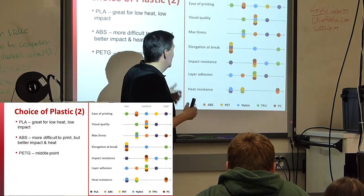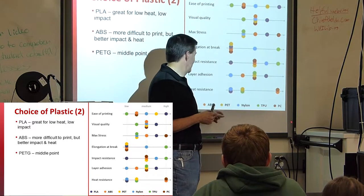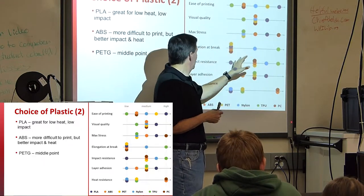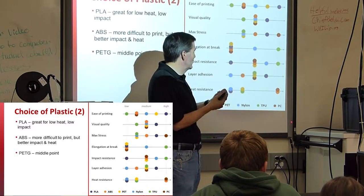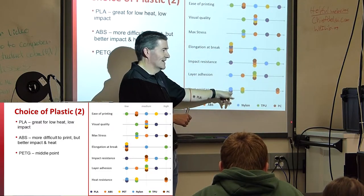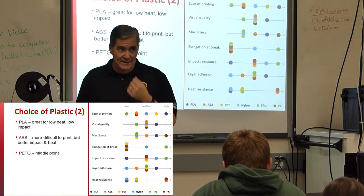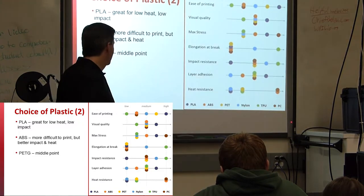Whereas if you go into ABS, the orange one, it's more difficult to print, but it has more impact resistance because it's a little more on the flexible side, and it has a higher heat resistance. The other thing I'm going to mention is that PLA has a really low glass point, so it melts easier than the other types of plastics.